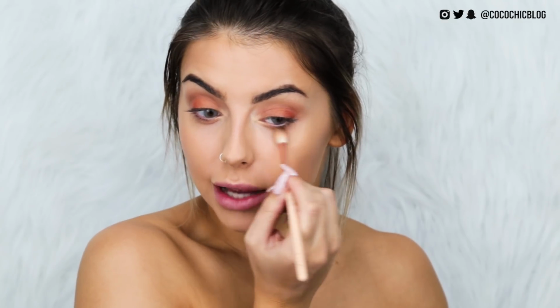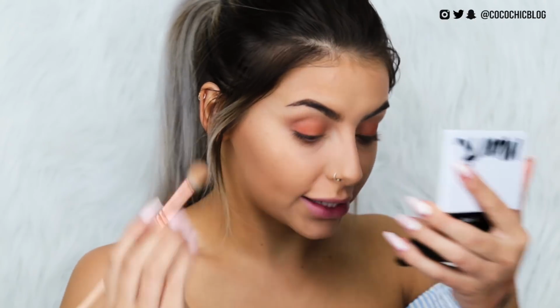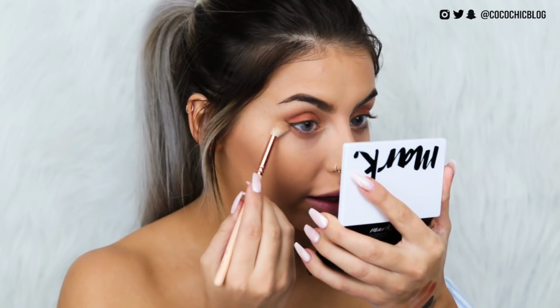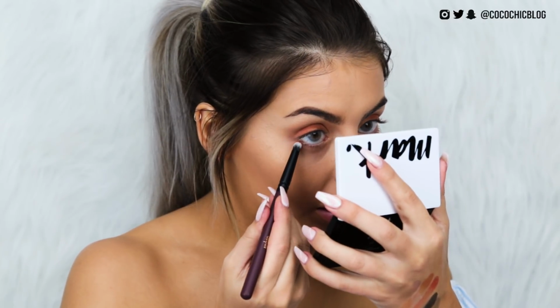I'm not gonna lie to you guys, I'm a little bit disappointed in the powder products. Normally with brands, it's the foundations and the concealers that aren't necessarily always the best, and the powders like the blushes, bronzers, highlighters, they're normally alright, but this is kind of the other way around. Yeah, I've got to say, I'm not digging this. It's okay, but I'm really not loving it. Just going to take a little bit of a pencil brush and take that deeper orange colour again.